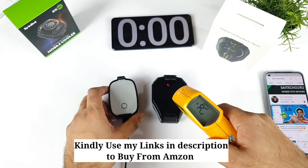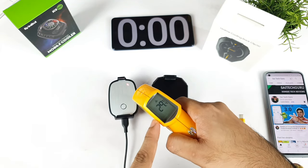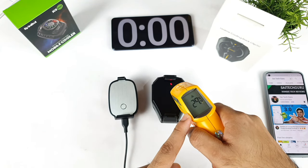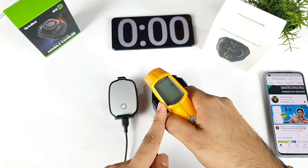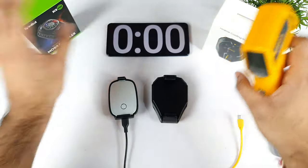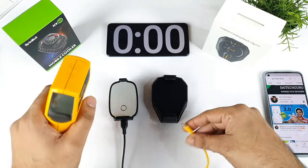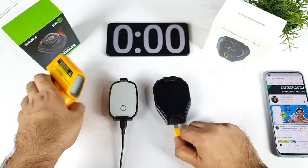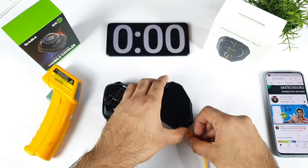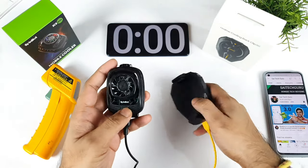Let's check the temperatures in the beginning — both are showing exactly 29.2 degrees Celsius, same temperatures between both. That's a very good way to start this kind of testing. My room temperature is also 29.2 degrees, so conditions are identical. I'll start the stopwatch and keep both mobile coolers running for about 10 minutes, then check continuously. As soon as I plug one in it automatically starts, and both are now activated and working.